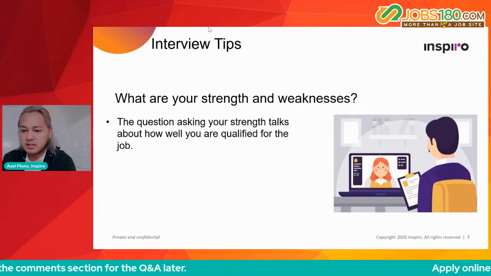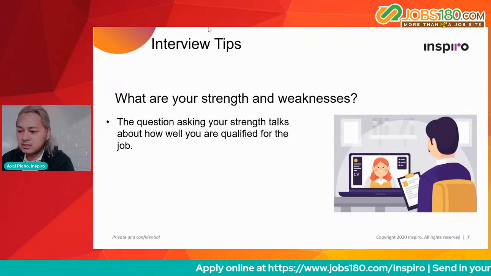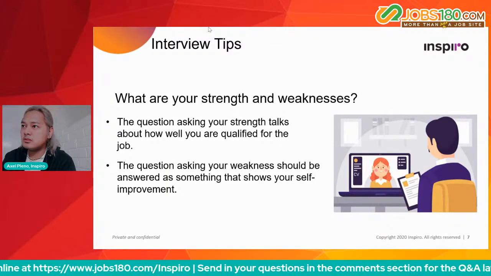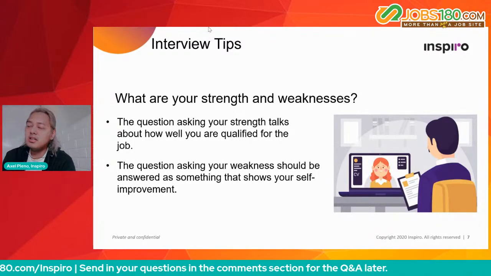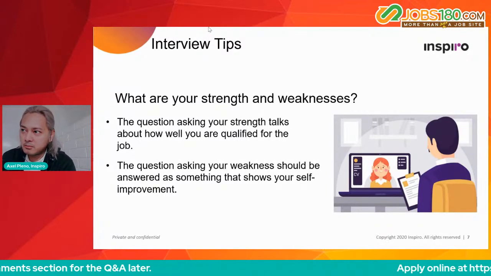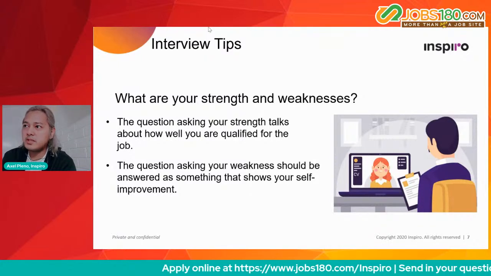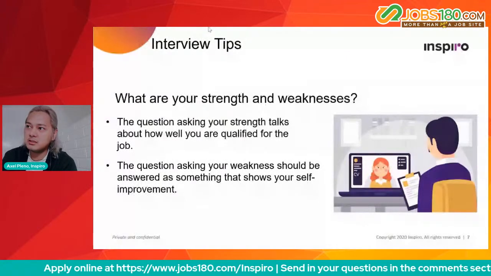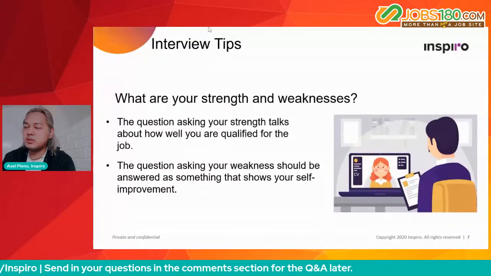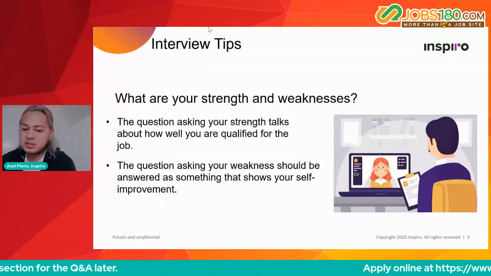Make sure that the strength that you're going to mention is somehow going to be related doon sa ina-applyan natin job. Next is your weaknesses. No? As much as possible, wag natin mini-mention na wala tayong weaknesses. Kasi we're all human beings. We have always something to make ourselves better. So hindi tayo pinanganak na sobrang galing. So make sure that you're going to mention a certain weakness that needs to be improved. So it's something that will show your self improvement.